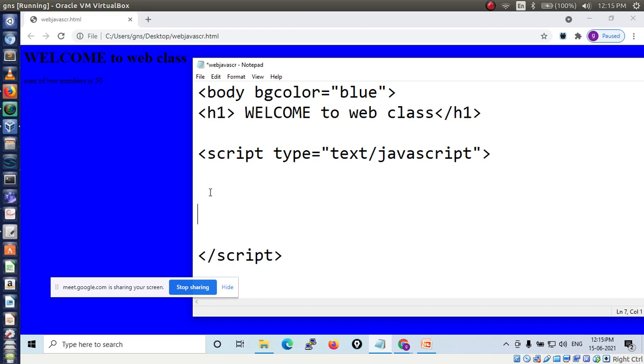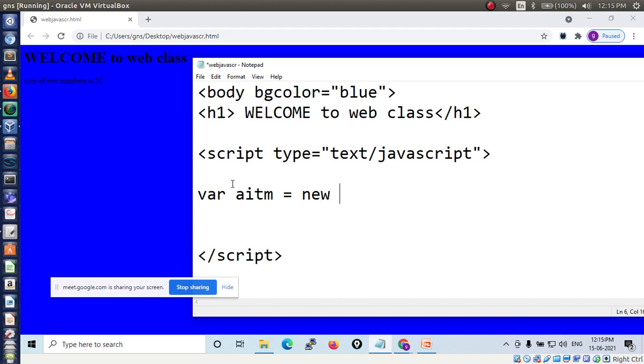Okay, now I want to create a date. I want to display date here. Sum of two numbers is 50, right? Here I want to display the current date. To display date, we have to do it like this. First you declare one variable for storing the date and time. So give any variable name. Now I will give AITM is equal to new operator.